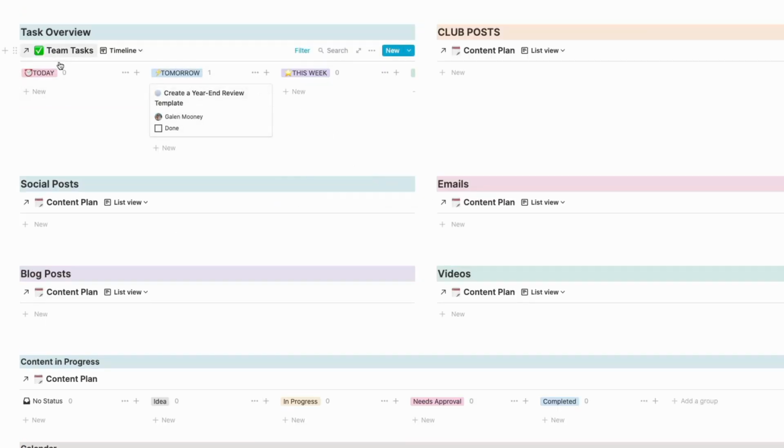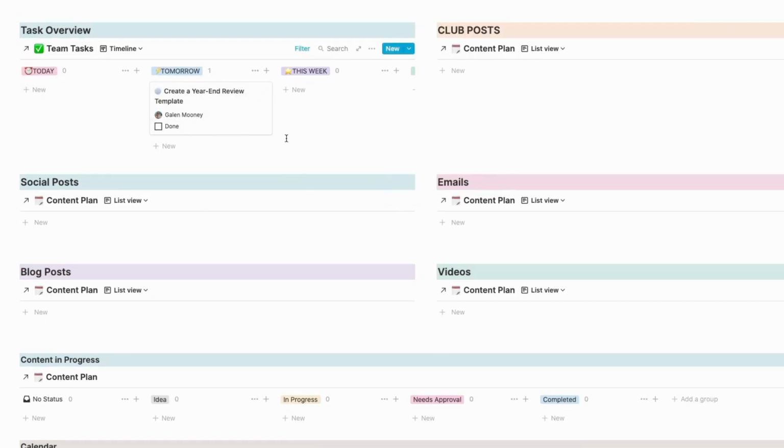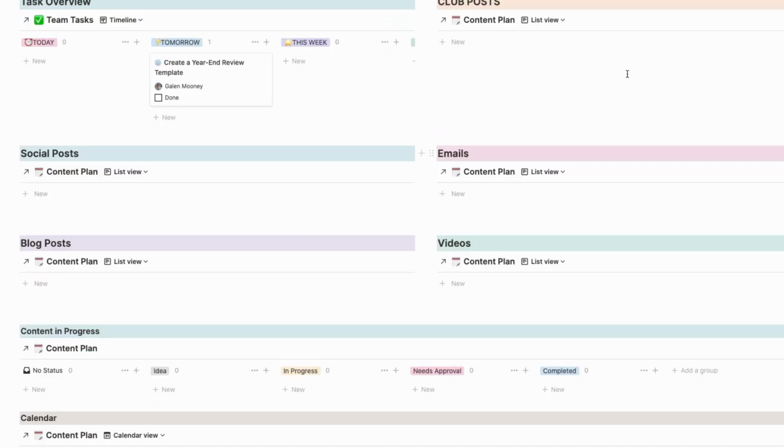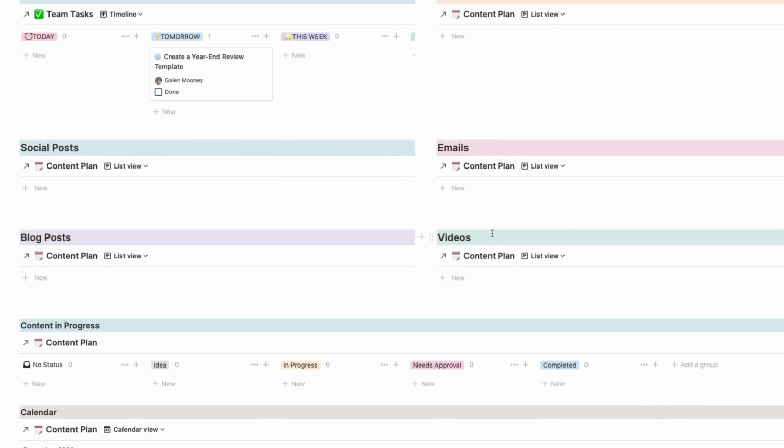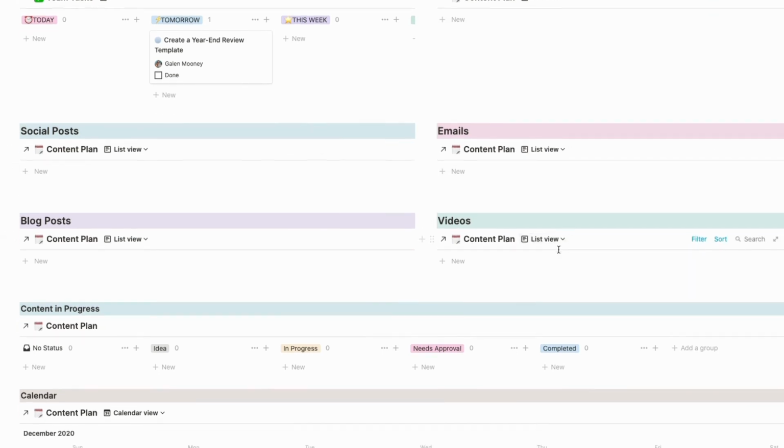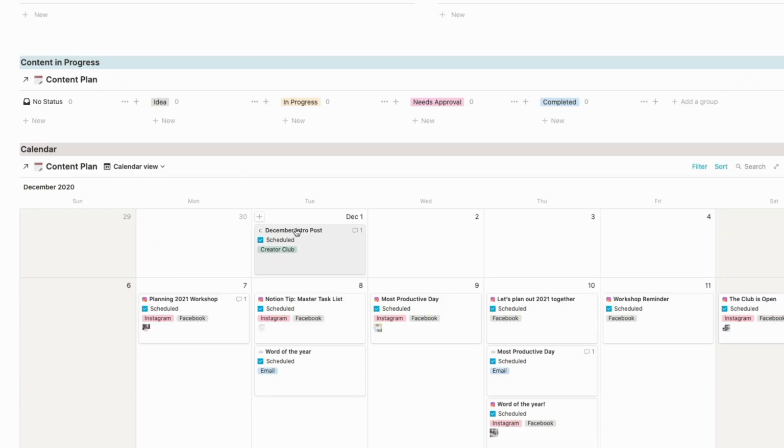As you can see, it's set for tomorrow in my to-do list. It's only showing tasks related to this month's content plan. So that's why there's only one task in here, and I have it hiding all completed tasks just to keep things clear. Nothing is showing up in any of these sections because everything for the month of December has already been published, which makes sense because it's no longer December. So it wouldn't be good if I still had some lingering content in here. There's no content in progress right now.